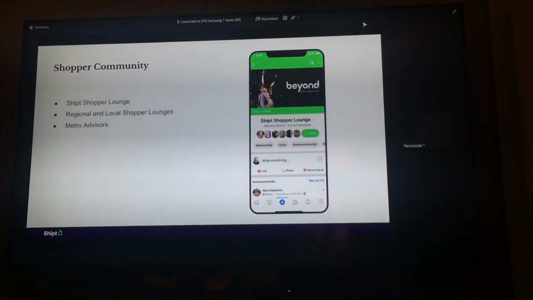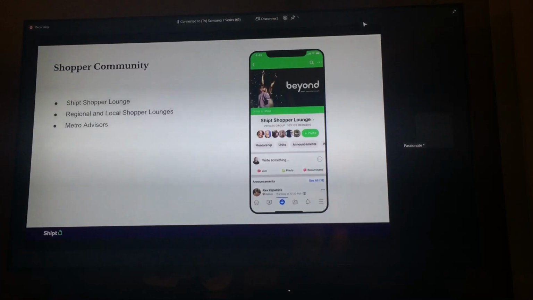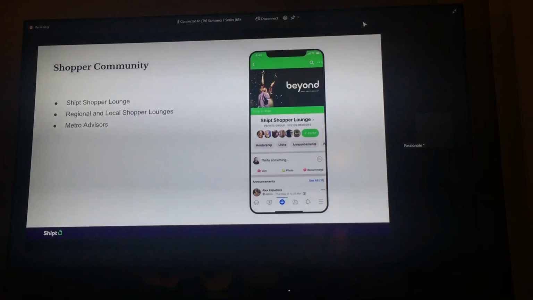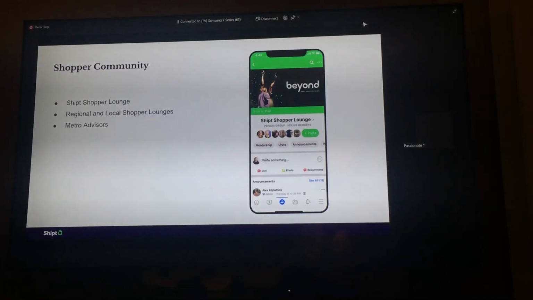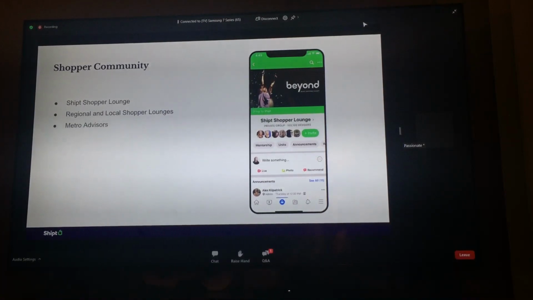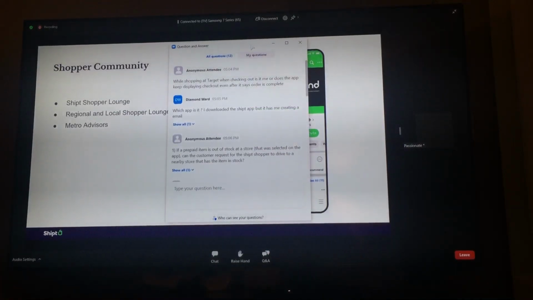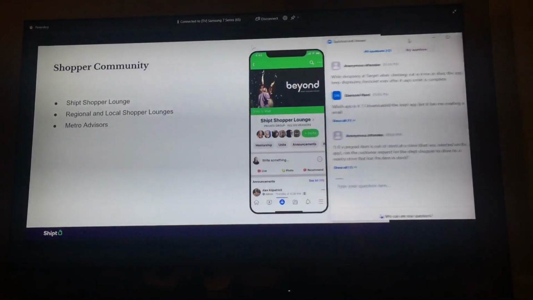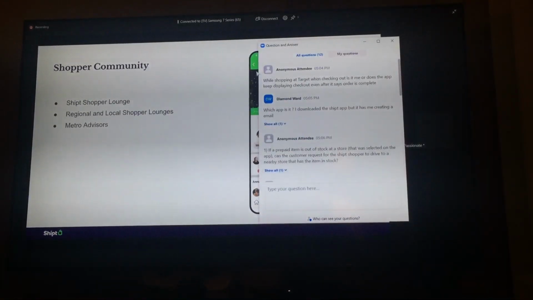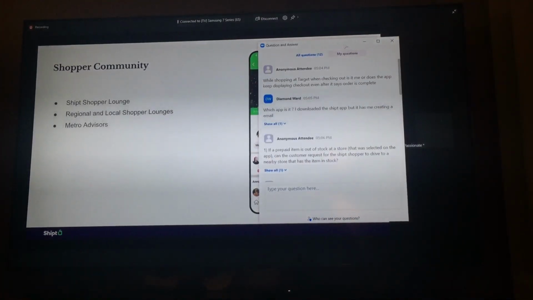But my favorite thing about being a Shipt shopper and also working for HQ is that we have such a big shopper community. So we welcome you all to get connected with the entire shopper community. There is a main shopper lounge on Facebook where you can connect with your fellow shoppers, continue to learn and grow together, and share your story with everyone. And in some metros, there are shoppers called Metro Advisors. They are there to help you when you need it and provide Metro updates. Sometimes they will provide store hours where you can go to ask questions or just to simply say hello. So definitely feel free to introduce yourself so that you can use these people as a great tool to help you along your shopper journey.